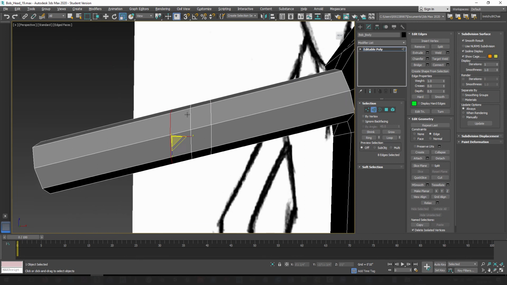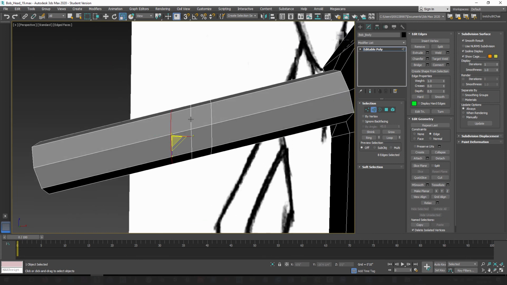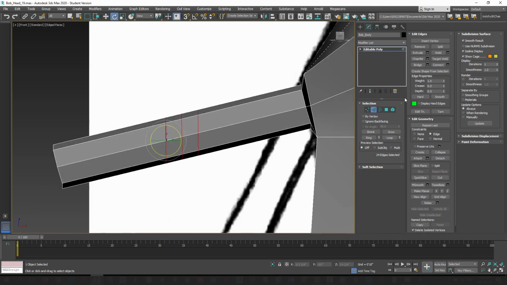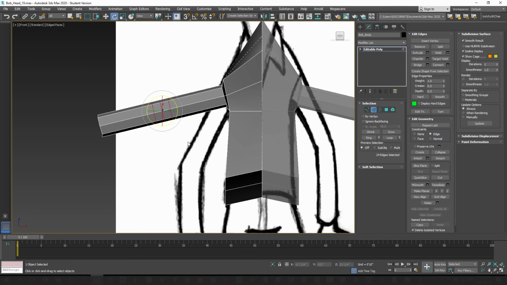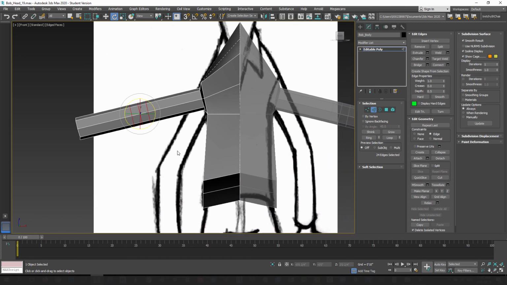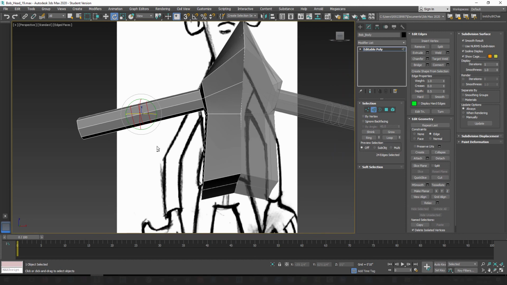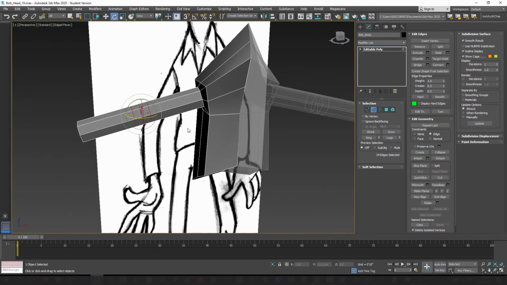Okay, so if you go to the front view, you'll see that they're on an angle, but if we double click each edge loop, you can hit F to go to the front view. With edge constraints on, we can just rotate these and straighten them up. Alright, so these should be pretty much perfectly straight and lined up with the middle elbow area. Alright, so let's go to perspective. We've got the arm blocked in.